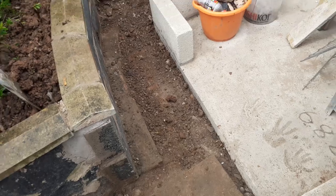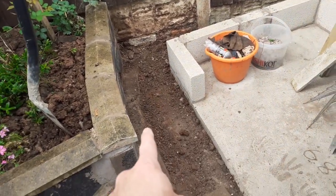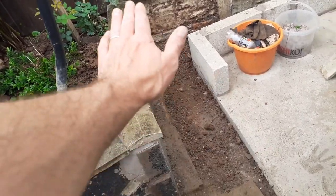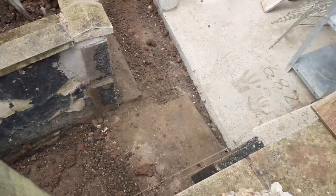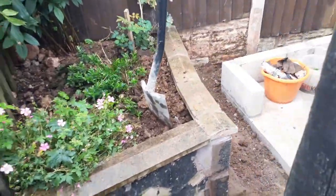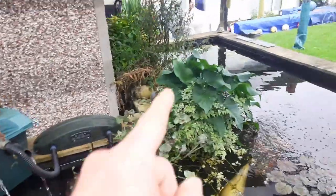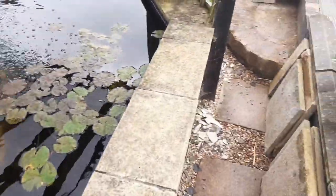At the minute I'm just trying to get rid of a bit of mud — we've got it stacked down here. Get that flattened out because once I'm concentrating on the filter house, after that I can get some membrane down and pebble all that, so that'll be a pebbled area next to the filter house which will help with drainage. I'm trying to clear all this and get rid of as much mud as possible because the ton bag down there is full.